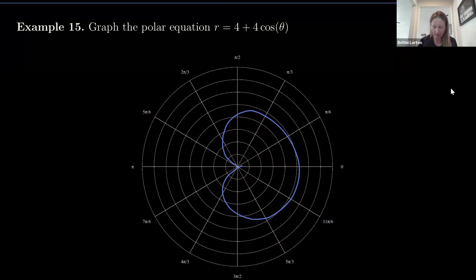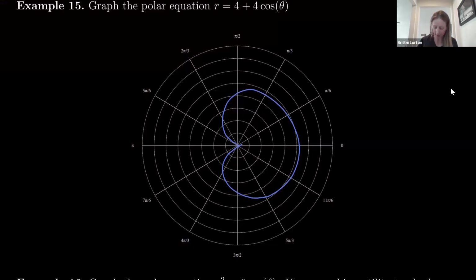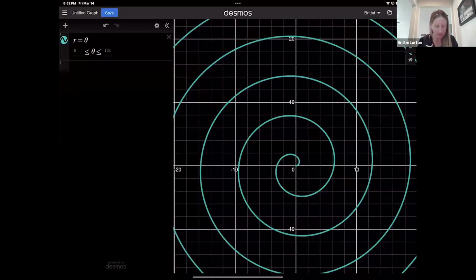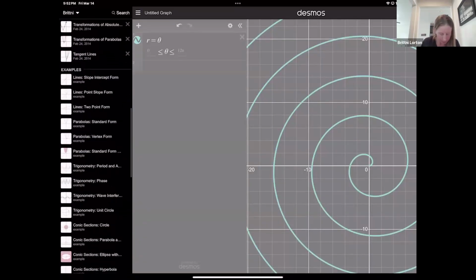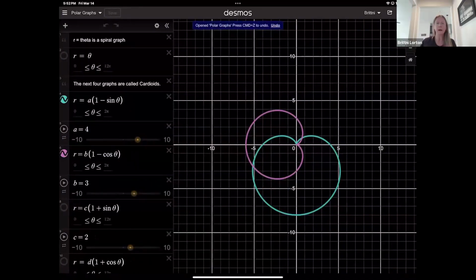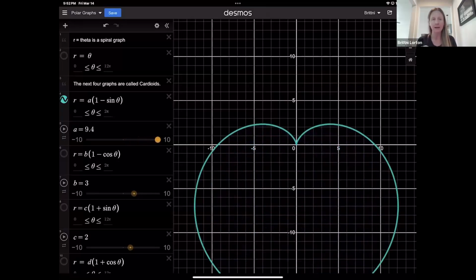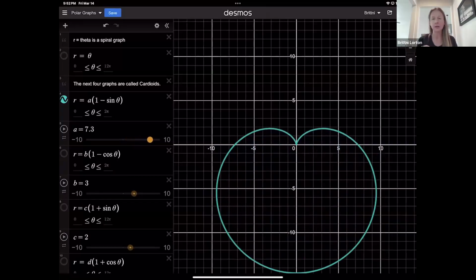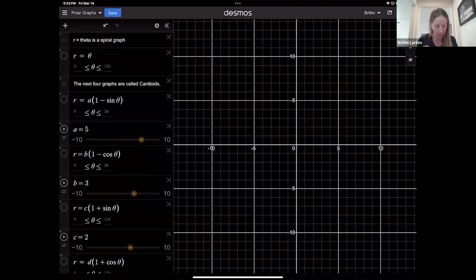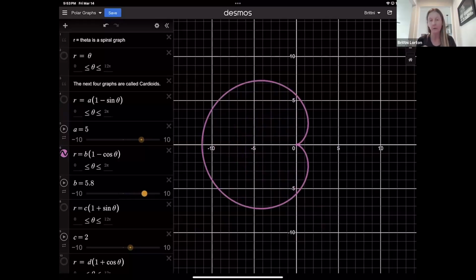Okay, not so bad. So what I want to do now is show you some common polar curves. I'm going to open up Desmos and show you just some common polar curves that you might find really helpful to start recognizing some patterns. So first thing I'm going to do is the sine. Right now what I have graphed is 1 minus sine of theta. And if I were to change that to be a 9 times 1 minus sine of theta, you can start to see how that changes the shape of that graph. If you have a 1 minus cosine, it was the sideways heart.